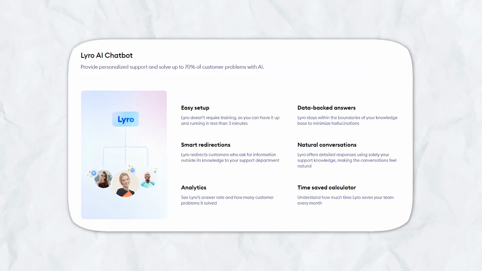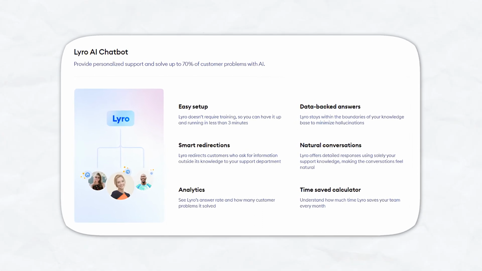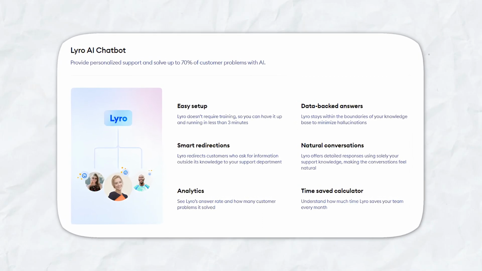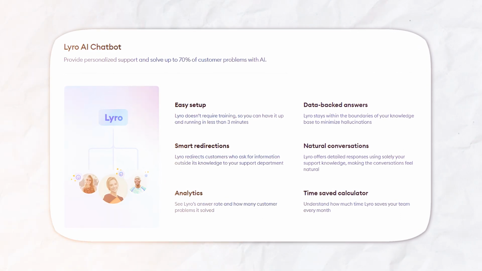The best part about Liro is that it doesn't really need any training to get set up too. In a matter of moments, you can have this AI chatbot set up in literally less than 3 minutes. Plus, the amount of training that it has and the amount of data that it has to work with is really only set on a very limited boundary of data and information, meaning that you're not going to get any crazy offshoot answers when you're testing this bot, and people aren't going to get weird answers that they're not going to like.